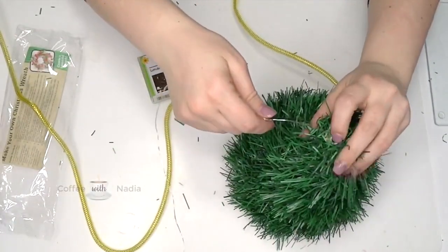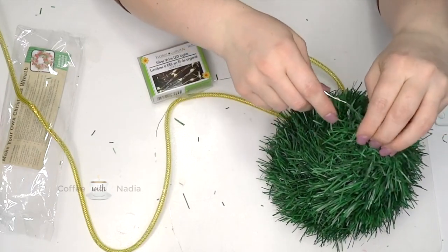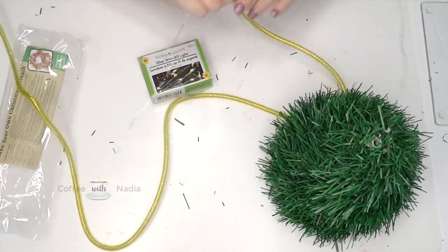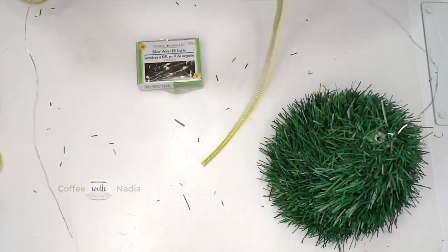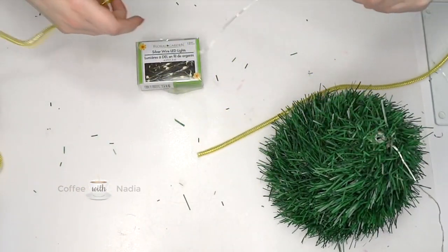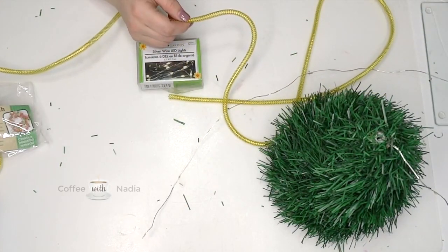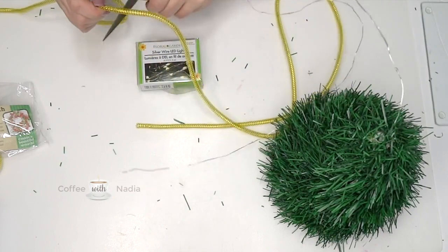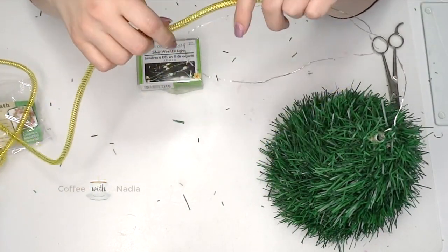Making sure that the last light was fed through the Christmas tree, I gave it a little bit of a pinch at the top so that I know that was my ending. Next I measured out how much mesh tubing I needed — it is very easy to stretch this mesh tubing, so make sure you're very careful and give yourself enough tubing. Now I'm simply feeding the lights through the mesh tubing.